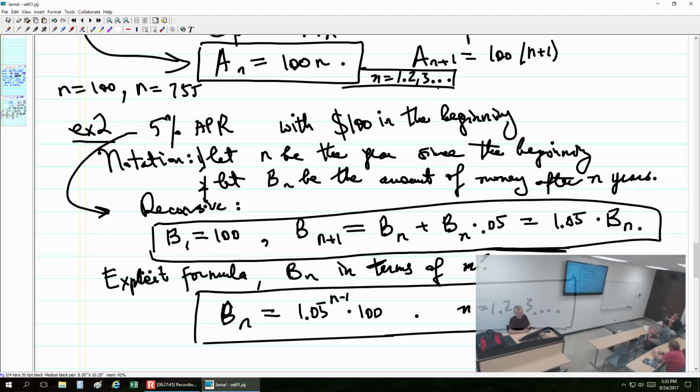Okay? So as you can see there, that's the explicit formula once again. If you do Excel, then it doesn't matter. It is in fact just as easy to put in the recursive formula and it goes from line to next line to next, or you put in an explicit formula.